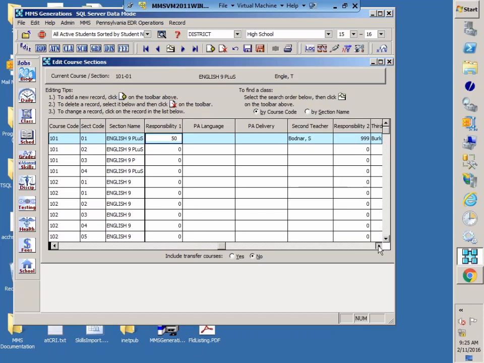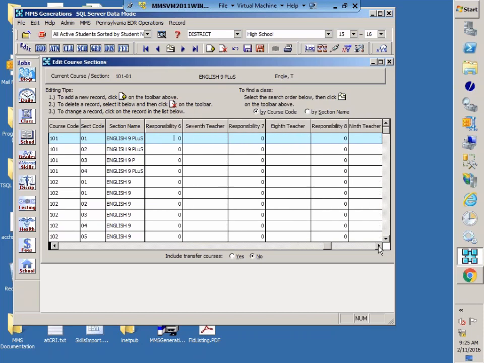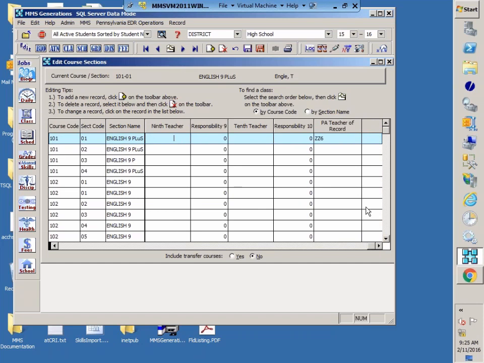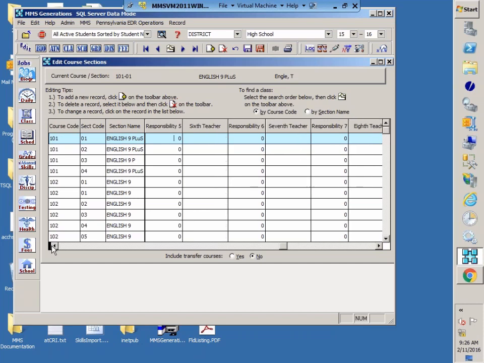Now, way down at the end here, we have another field called the PA Teacher of Record. This is an optional field. This field is generally necessary if Teacher 1 is a long-term substitute replacing the Teacher of Record. So if Mrs. McKnight was the Teacher of Record, the staff person who's hired, but she was out on maternity leave or medical leave for an excessive amount of time, and she is still the teacher of record, but they hired a long-term substitute, and that substitute teacher name was put as Teacher 1.